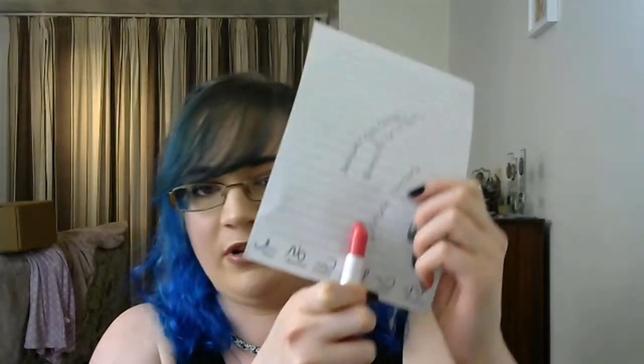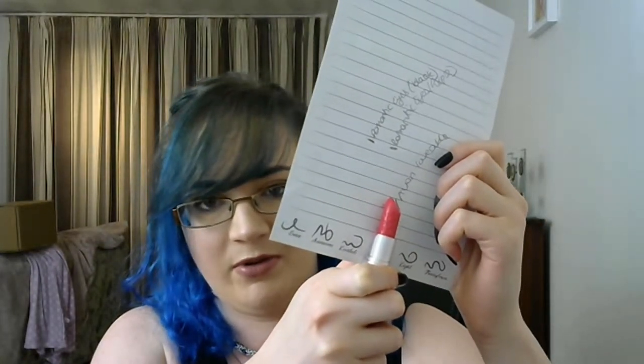I have the Too Faced Blush in Love Hangover — it just looks like that. This needs to go in the basket for this time round, I think, because I've not used it since the last update. A Lovable Lipstick by Avon — I used this the other day. It was so totally the wrong colour for the season, to the point where I had to put something shiny over the top of it to make it look like a gloss, to cheer it out a bit, because it was so not the right colour. This is a spring-summer colour. So hopefully I will get some use out of it in February before Valentine's Day comes, otherwise we're not going to be moving from that point.